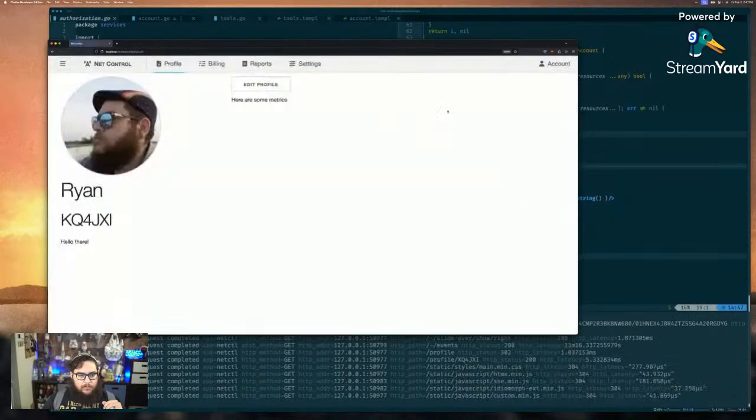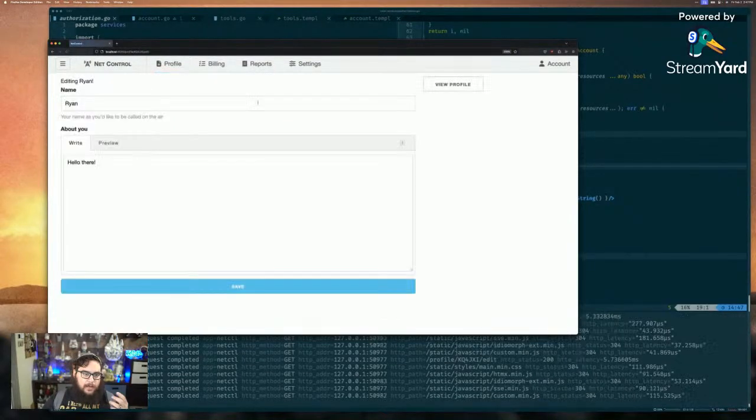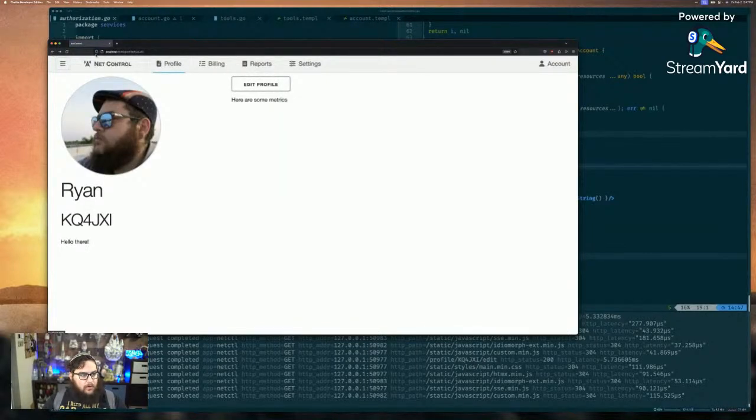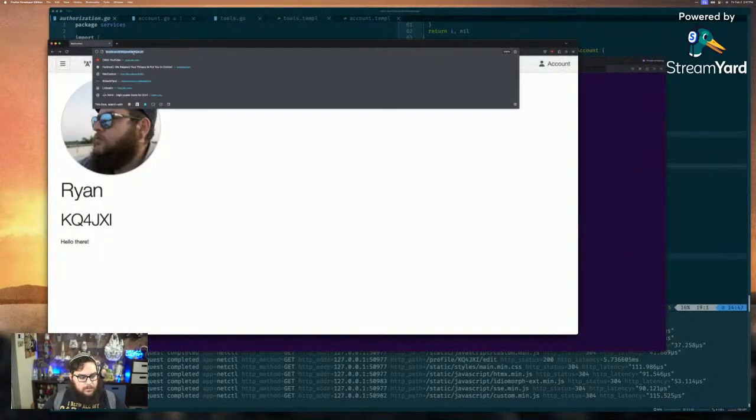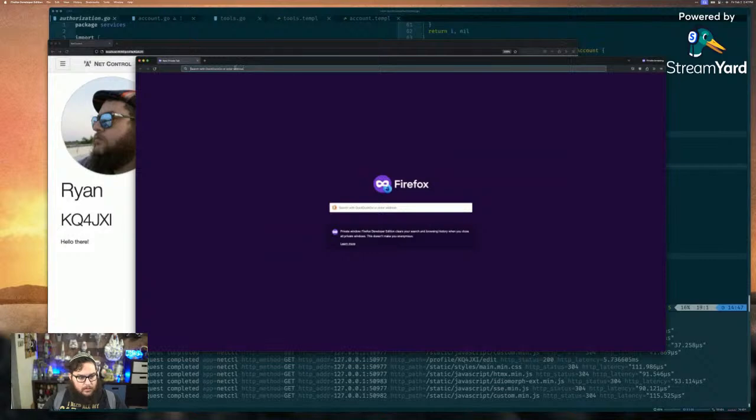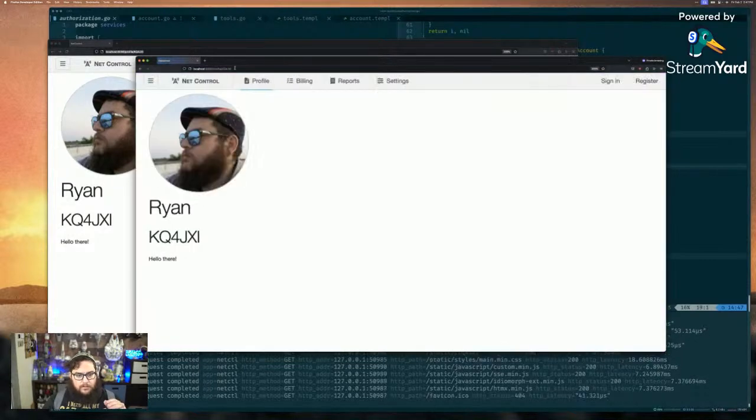So let's go to the profile. This is my profile. You can see I'm starting to build it out. And this page is really what made me want to go down the asset pipeline. This page drove both the asset pipeline and the security work. So edit profile. Okay, right. We can see editing. Now let's open a new private window and go to the same page over here. This way my cookies and stuff aren't there.